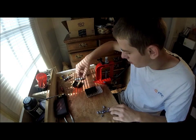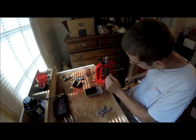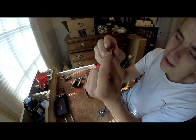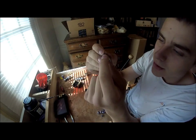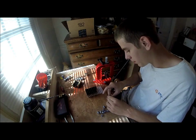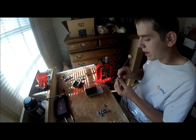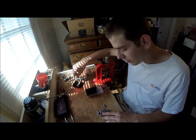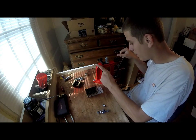I'm reloading pure lead 230-grain projectiles. You definitely want to wash your hands after handling these because of the lead. That one got in there a little bit cockeyed — but it's in straight now. Right here is a little fragment of lead that got chipped off. That's fine. I think the worst thing that can happen if you do bang up the case a little bit is it will jam. As long as the bullet seems straight, you shouldn't have a problem.